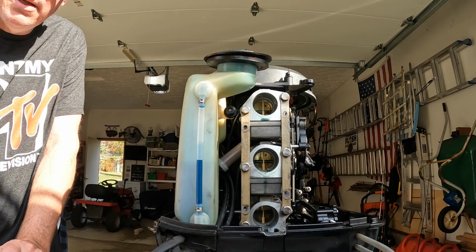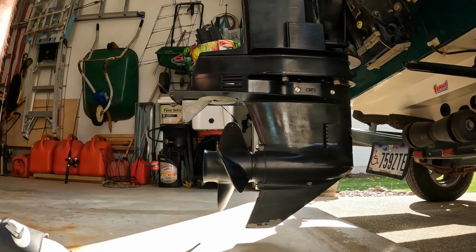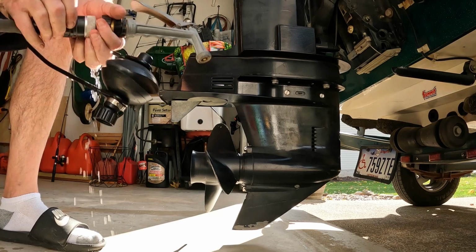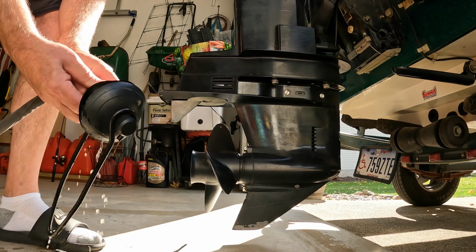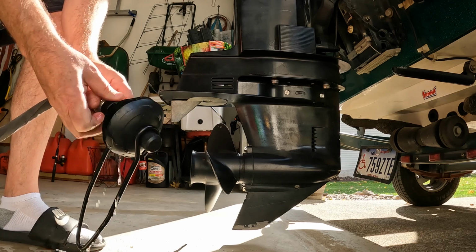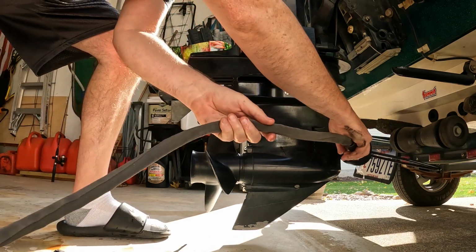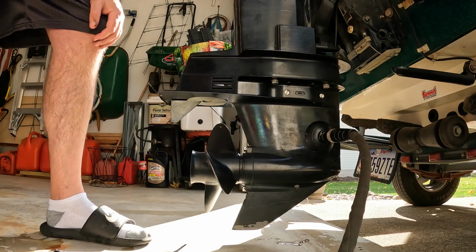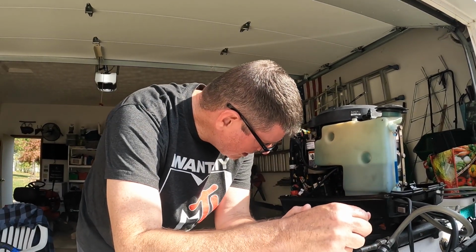Next thing I gotta do is hook my water muffs up, which are right here. I got the hose right behind me. You do this so you don't burn your motor up because it's water cooled. It goes right over those holes right there. I'm gonna lift this up and go fire the hose up and try to get this thing started.